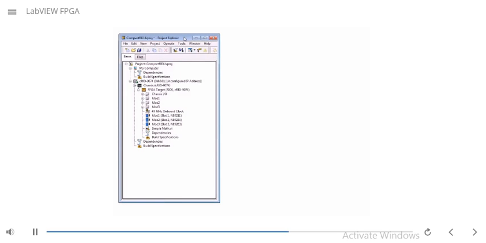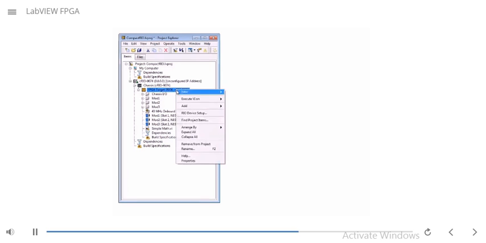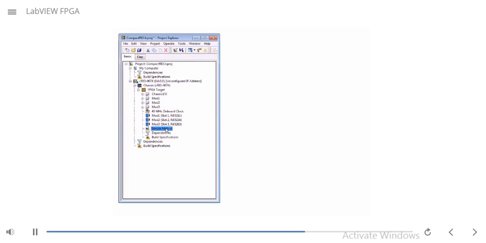Okay, let's take a look at the build specifications. So notice in this project, we've got our FPGA target, and we also have a FPGA VI here called Simple Math. Notice that our FPGA target, if you right-click it, we're executing the VI on the FPGA, so it'll actually be targeted and run on the FPGA. If I was to open up Simple Math and hit the Run button, because there is no build specification defined already, it would automatically create one for me.